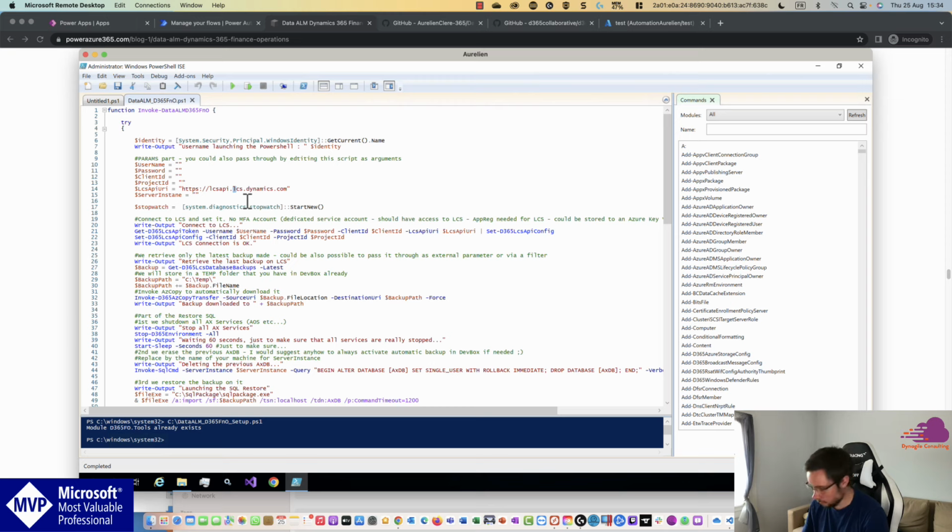For France, I think this is the one. If you connect to your LCS with lcs.dynamics.com, this URL will be this one, the LCS API. But if you go to fr.lcs.dynamics.com, because this is something I noticed at some customers. And server instance, sorry.